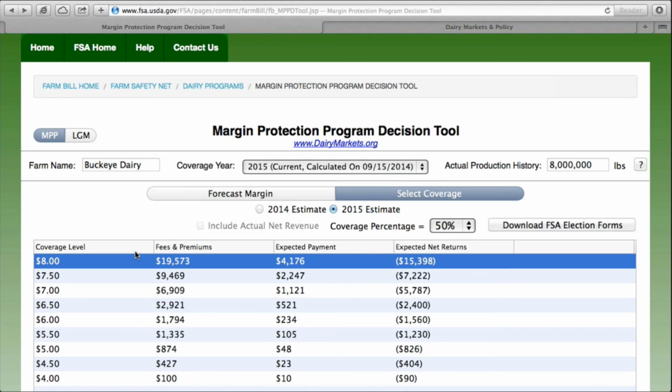Can I purchase LGM after you enter into MPP, and would this simply remove me from MPP since I cannot be in both? Once you sign up for MPP, you can no longer use LGM Dairy. However, you could continue to use LGM Dairy and defer your MPP decision until your LGM Dairy contract expires. So, for example, at these current margins, if you wanted to use LGM Dairy through 2015, you certainly could. And then you could sign up for MPP in 2016 so long as your LGM Dairy coverage ended by December of 2015. For farmers currently enrolled in LGM, USDA has a transition allowance to help you transition from LGM to MPP should you choose to do so.